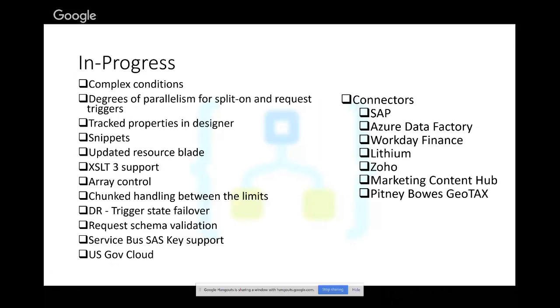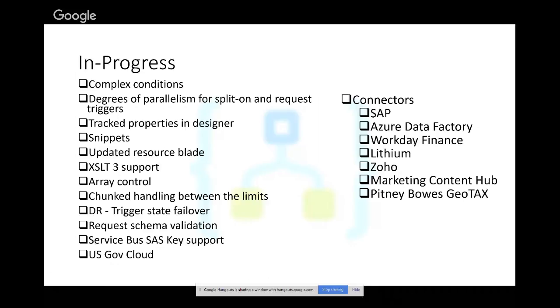Another couple of interesting ones. Azure Data Factory. We built an Azure Data Factory connector, and we're working it through the pipeline. No pun intended. Actually, maybe there was a pun intended. So Azure Data Factory has pipelines to process your stuff, and that connector will actually be able to execute a pipeline, check on the completion of that pipeline, and cancel one if you want. So it's a really nice way to combine Logic Apps and Azure Data Factory so that you can get some more of these ETL types of workloads right from Logic Apps and in and out of Data Factory.